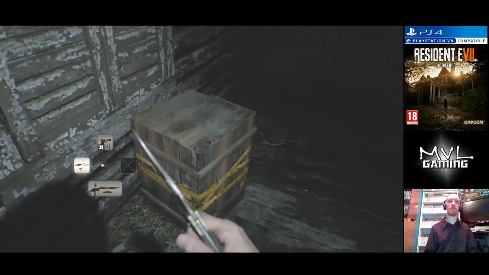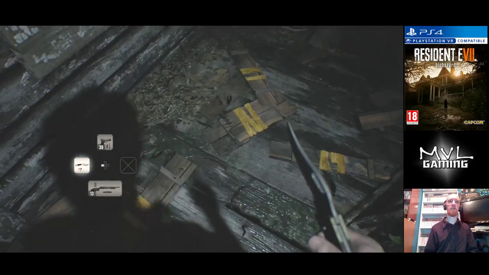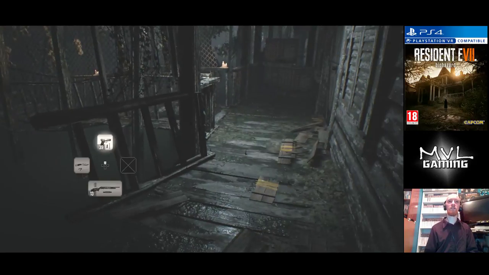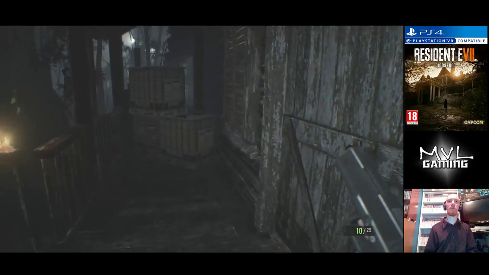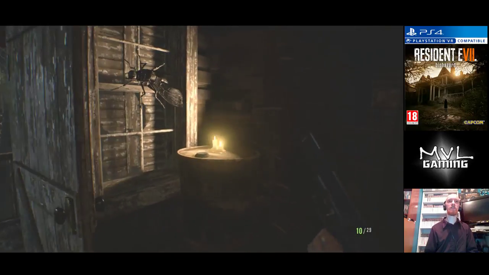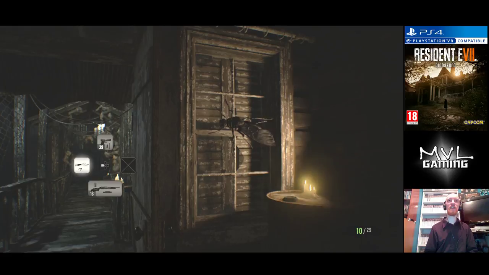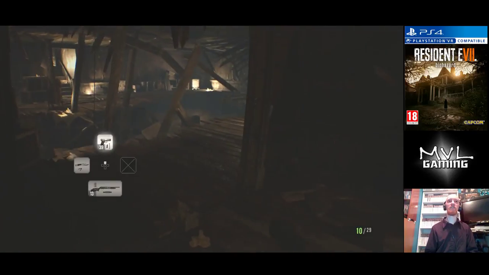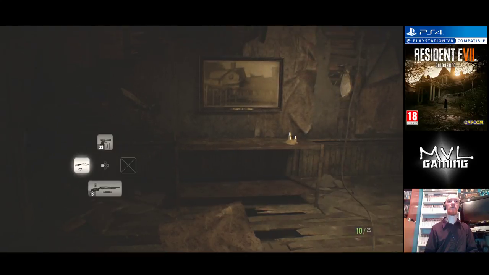Where's the knife? Handgun ammo? Good. And bugs, not good. Okay. It's good to me. I got tons of handgun ammo now. Tons. Let's go. Right. Look at the size of that thing! Okay, it's done. It's dead. There's another one. Should probably take it out now.